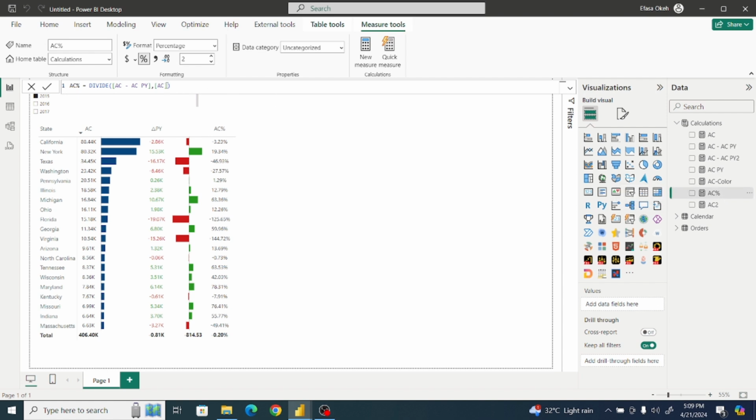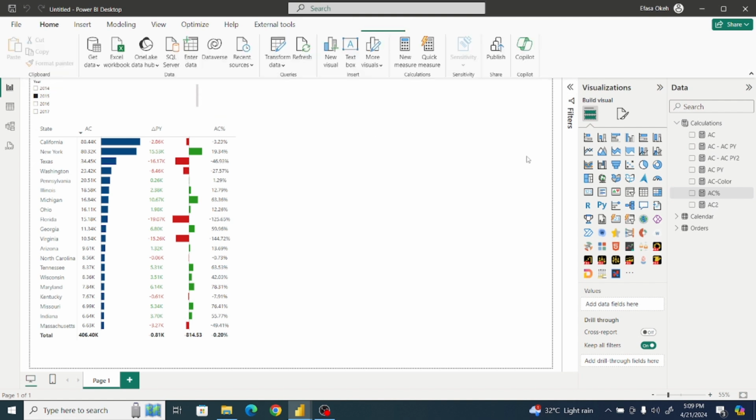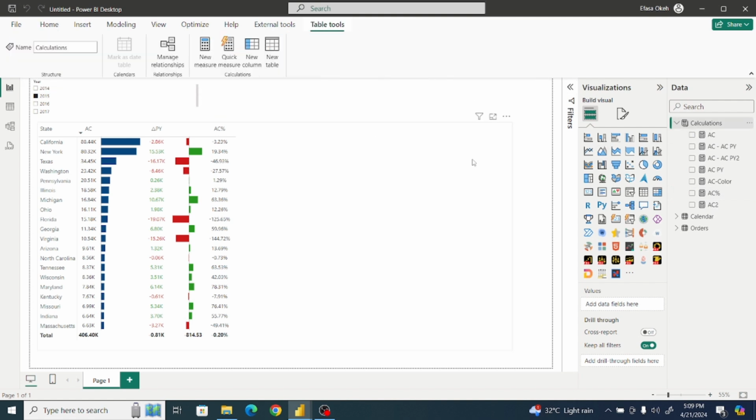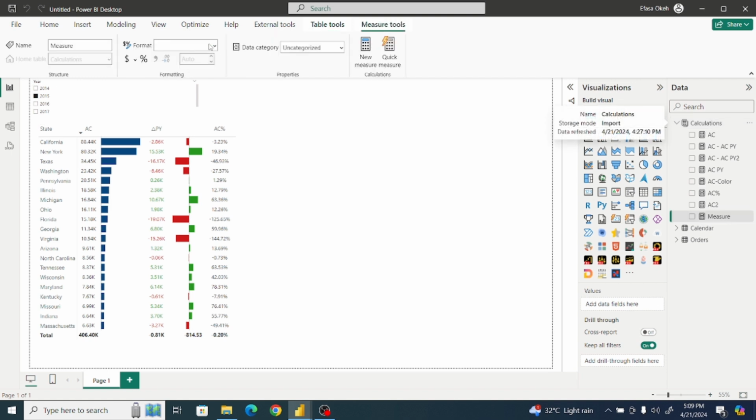So what we need to do is simply copy our AC percent. I'll make a copy of it. I'll come to calculations once more. I'll say new measure. I'll paste this. I'll only name this AC percent 2 and I'll commit it.